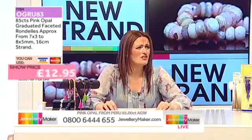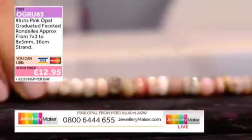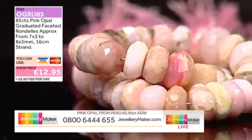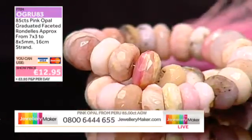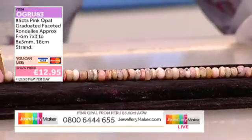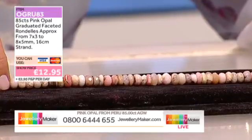How are we doing on stock? Oh, over 70% of the stock's gone. Okay, but we had a massive quantity, hence the low price. Violet, Lynn, Sharon, I'm looking out for an Angela to pop on screen now. I really wanted to get these. So, genuine natural opal. 0800 644 655.